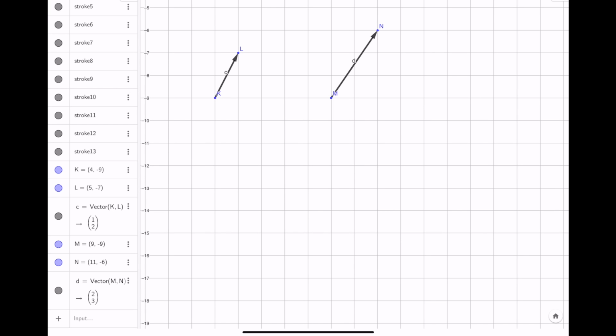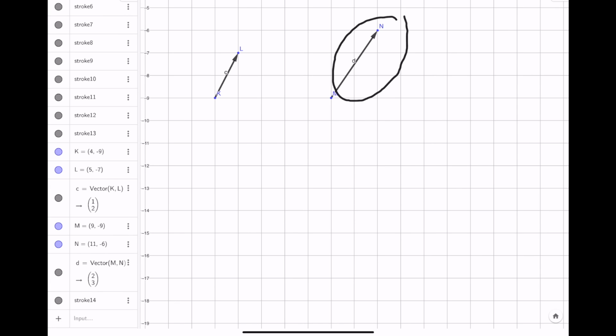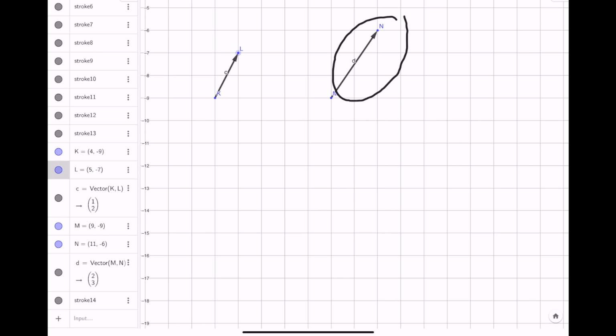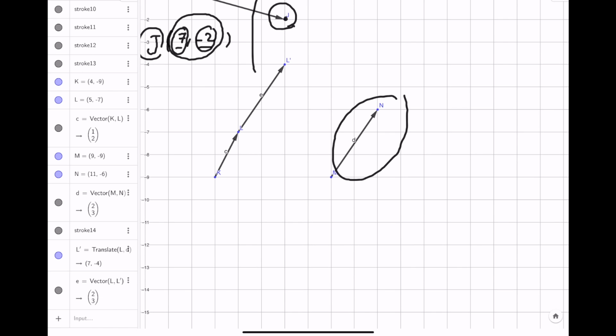Now I want to add these two vectors according to addition of vectors. Do you remember what I'm supposed to do? I am supposed to parallel transport this vector to the tip of the first vector, and there is an option in GeoGebra. You go and use this one, and then you click here and click on your vector. So that is the parallel transport of your vector. Yes, is that clear? So I parallel transport this vector to this end of this vector. And then I go here and draw the new vector.